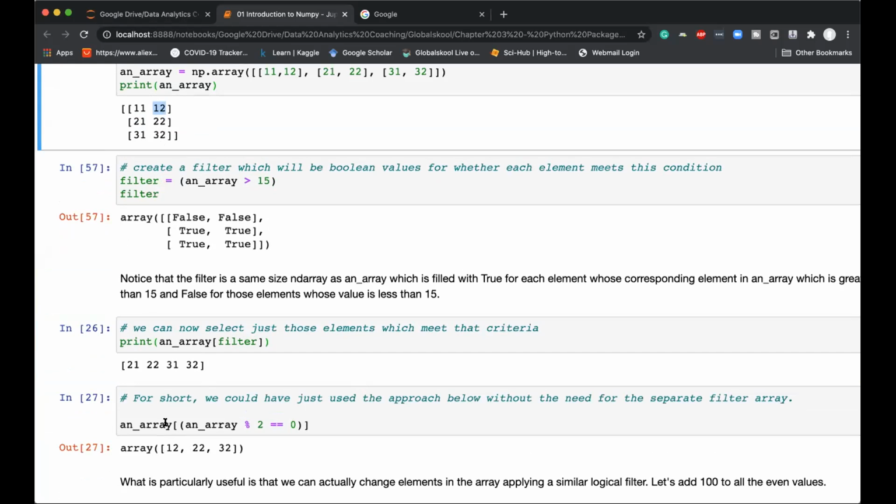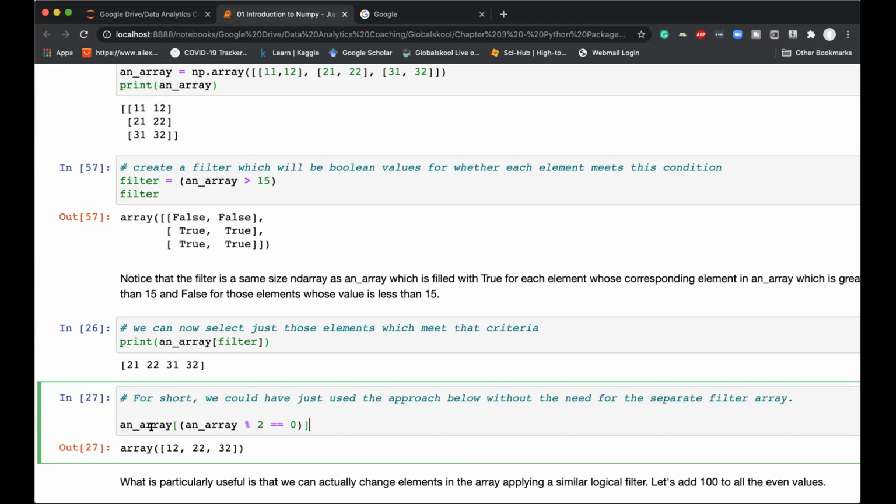We can do this using this simple code. We say array of the big array, and this is our selection criteria: wherever array modulus 2 is equal to 0. That is, wherever the remainder when dividing by 2 is 0, we select only those values, which we get here as 12, 22, and 32.